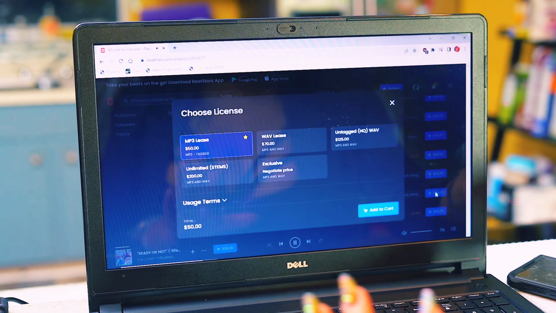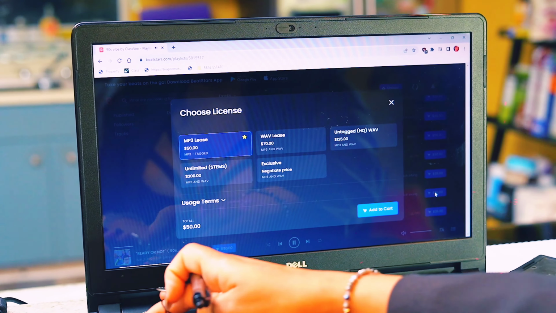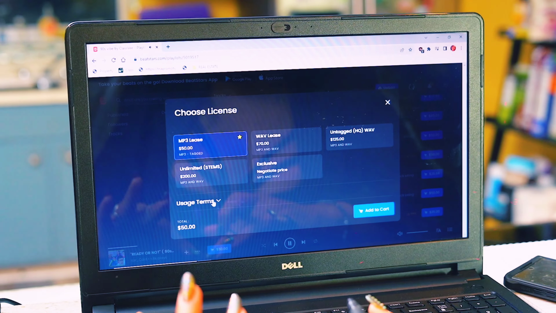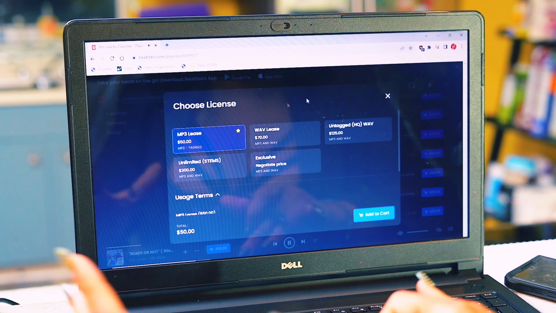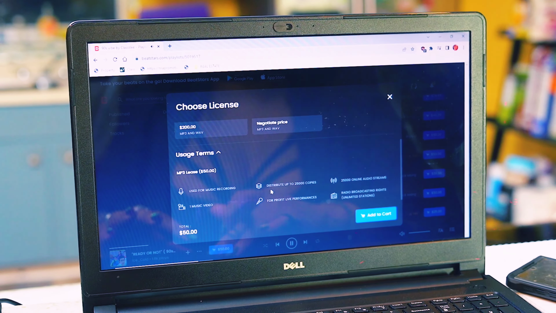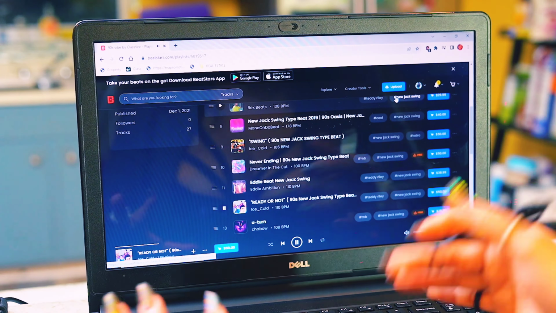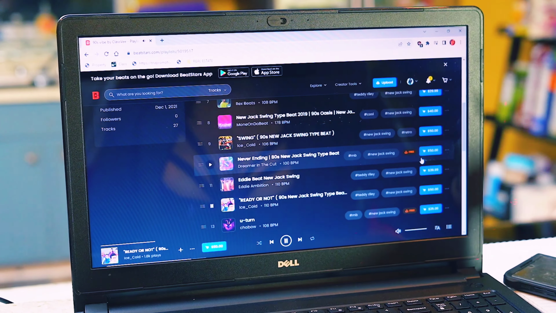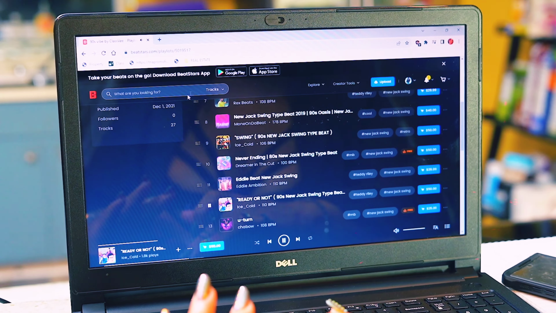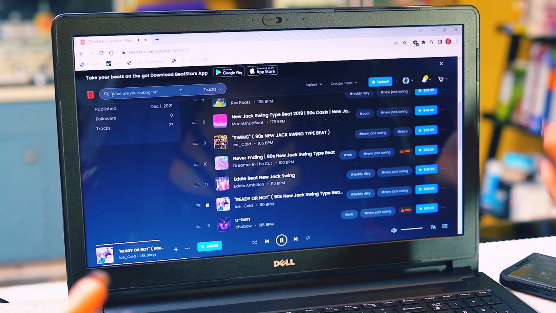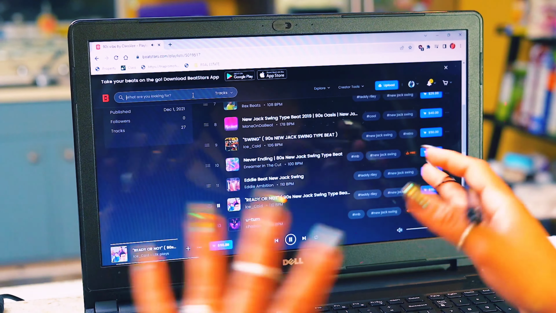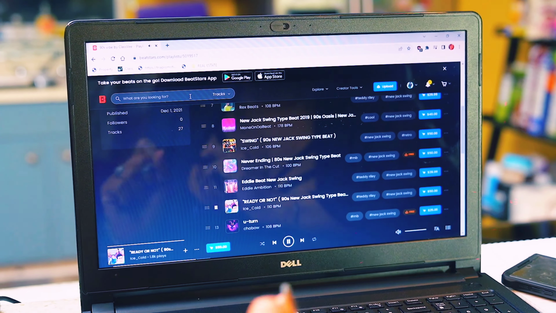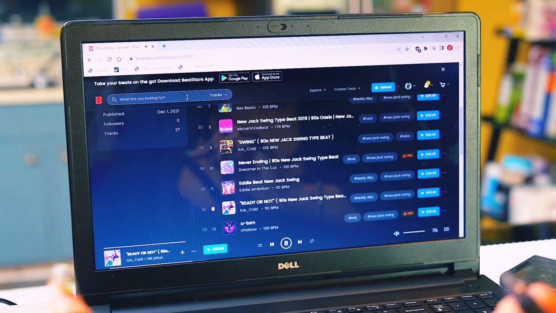And then here you have different licenses that you can choose from. You can get an exclusive or whatever it is, and you get to review the usage terms, which I really like because it's really easy to use. As you can see, you get to hear it on the spot and download it right away. Some songs give you free downloads, so it's a really great tool. And like I said, you could type in any artist, any decade, and anybody that produces something similar is going to pop up. So hopefully that's a useful tool for you guys, because I absolutely love BeatStars.